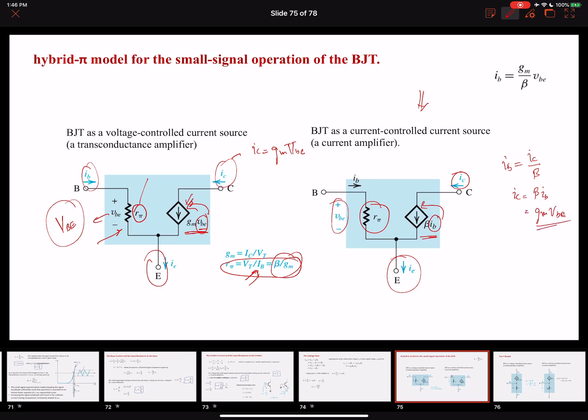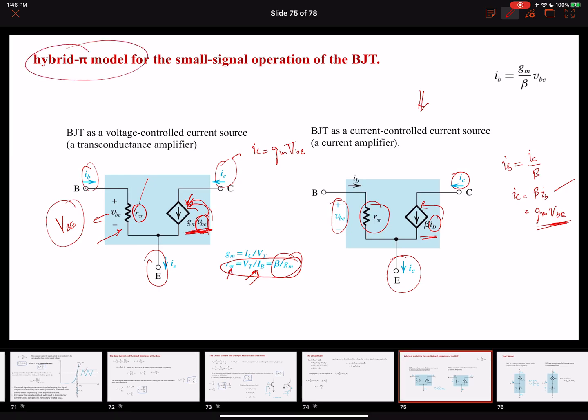So we can alternatively write the collector current term as GM multiplied by the signal component of the base to emitter voltage, which is VBE. So when we write this, it becomes a voltage controlled current source, and if we use this equation, it becomes a current controlled current source. So we can represent it either way. Important thing to remember and note down: these models, the common emitter models for a bipolar junction transistor, are known as the hybrid pi models. So just remember this. And these are for the small signal operation, because we are looking at the time varying signal component of the voltages and the currents.